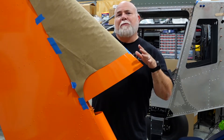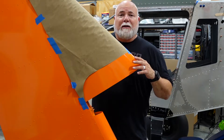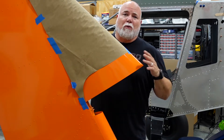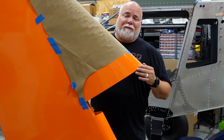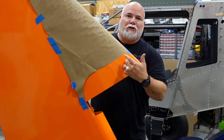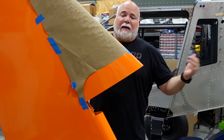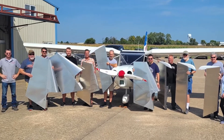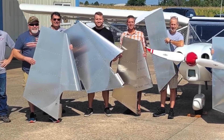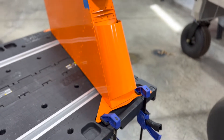So when I originally built my rudder kit — which was well before I ordered the Super Duty kit, about two, two and a half years before I started working on the actual aircraft itself — Zenith was not cutting this nose skin on the rudder. If you're building a rudder kit right now, you're going to notice that this nose skin already has this nice archway cut out, and that's what clears both the horizontal tail as well as some of the fairing work on the rear of the Super Duty.